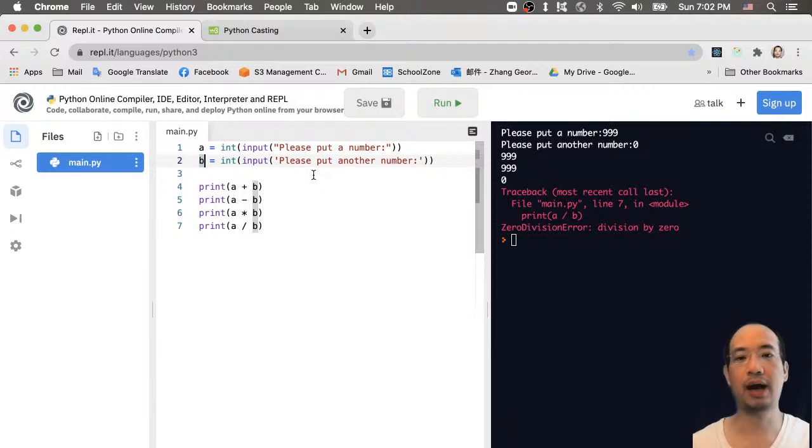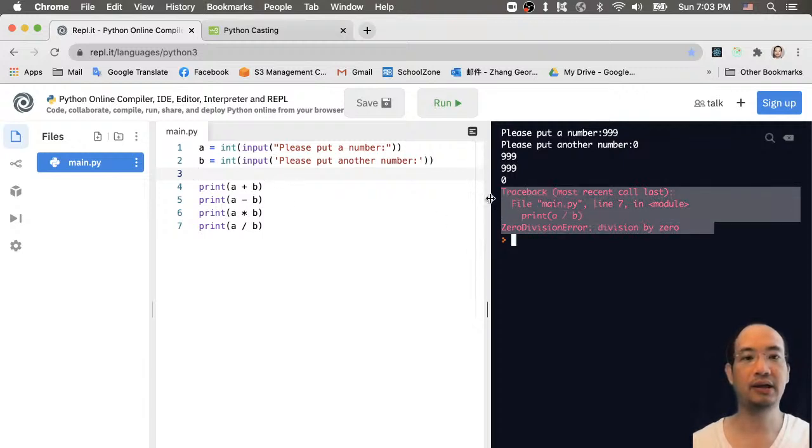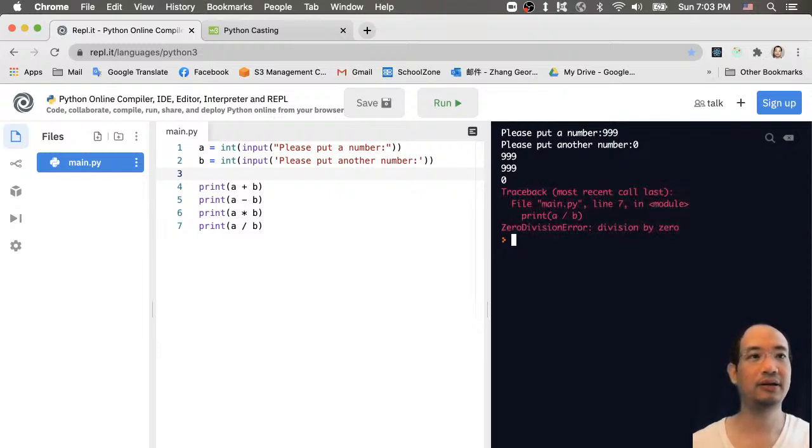So how are we going to avoid this case? For example, you put b equal to 0 and your program just breaks, and that feels sad. That's why we need to check: if b equals 0, we will say, hey, you are doing something wrong. Could you put in a number that is not 0? Don't put 0 into b, okay?